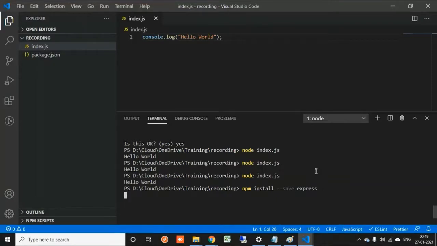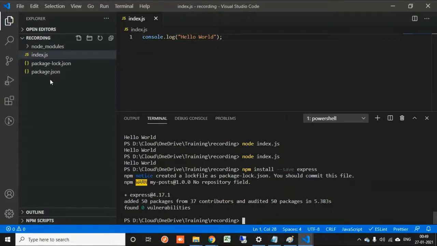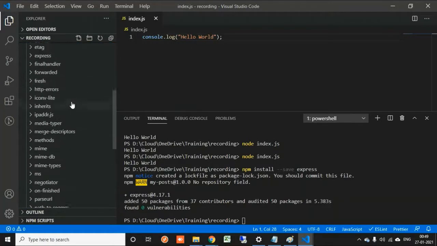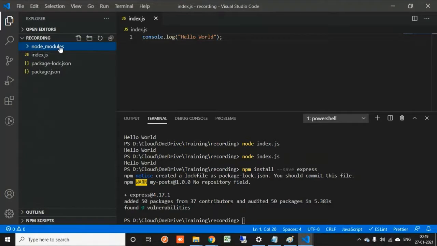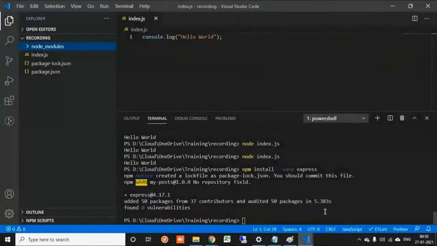That's it. I'll just hit enter, let it install. It should not take much time. Depends on the internet connection. For me, it's done. Now here I'm able to see a new folder called node modules, and in that I can see a bunch of folders. Nothing to worry over here. Whatever we have discussed, like it will accept a bunch of requests, keep them in a queue, and give them back to whoever requested, whatever logic is needed to handle this, all the complex operation of receiving the request and giving the data back, that is all well maintained and well designed here. We are just making use of that.